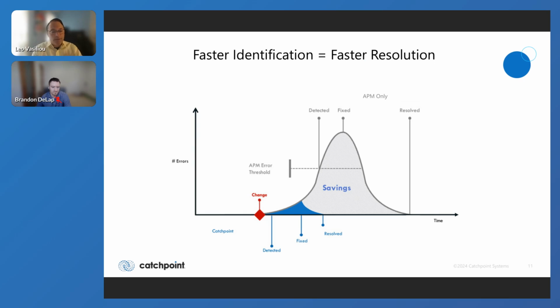And this visual here is meant to give some context as to why we need both active and passive. So if you take a peek at that dark blue, which is meant to convey the use of Catchpoint proactive internet synthetics, by using this type of proactive monitoring, detecting that an incident occurred in the first place is much faster.